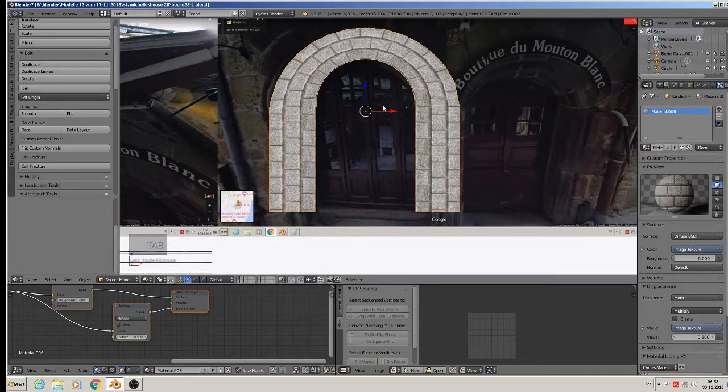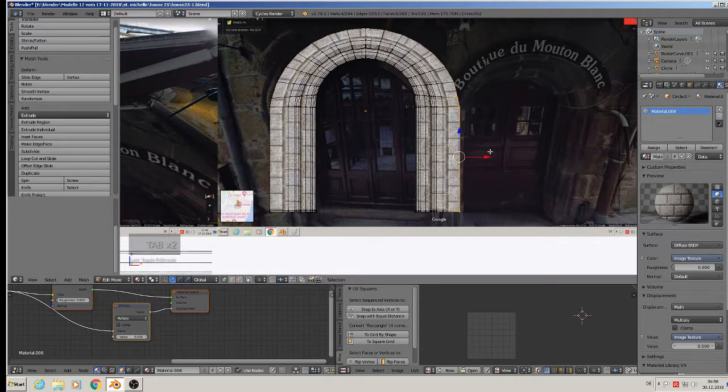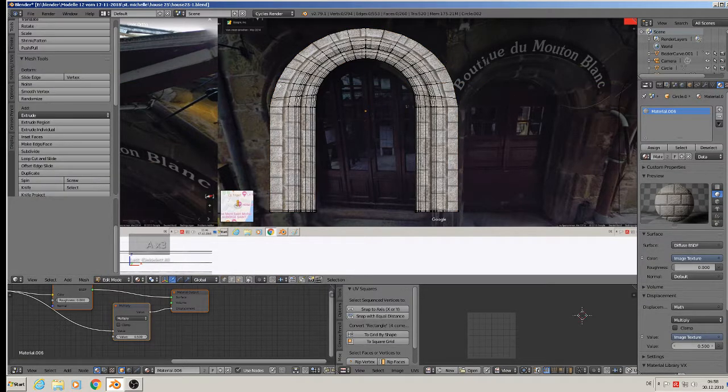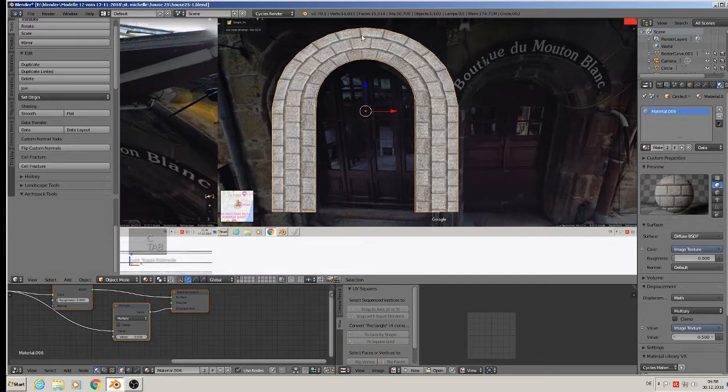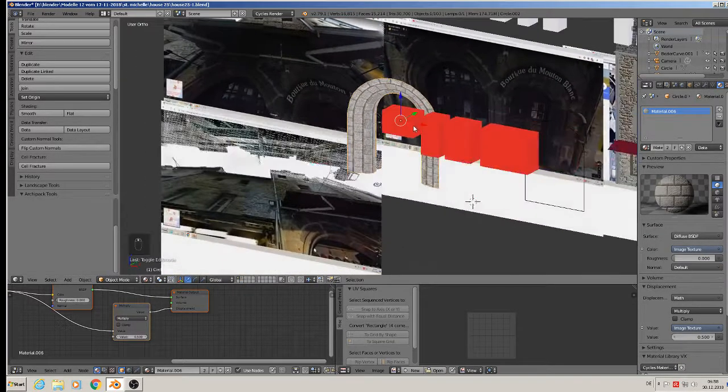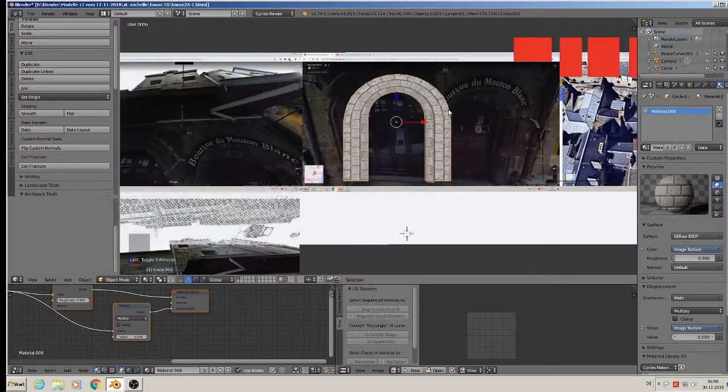Then we have the same size like the other one. The same we'll make on this side. A little bit back. And we come near to that. Good. We have done one of these doors.